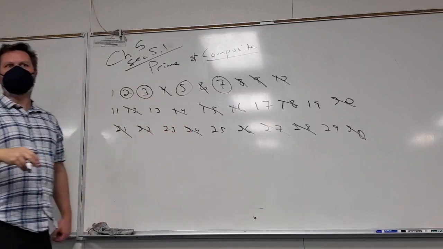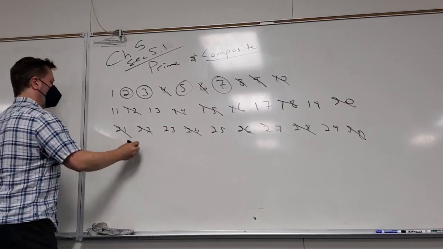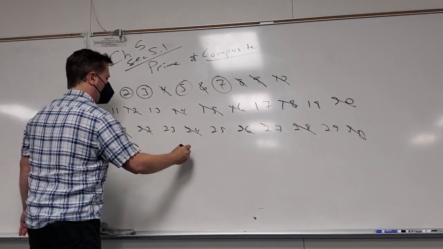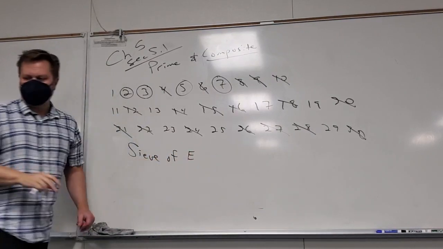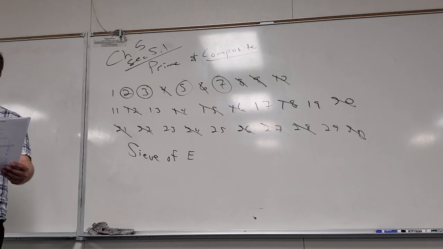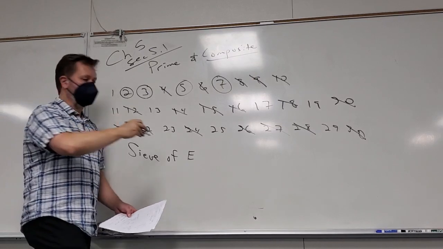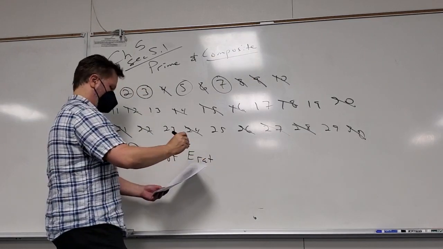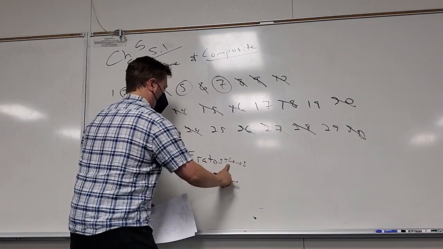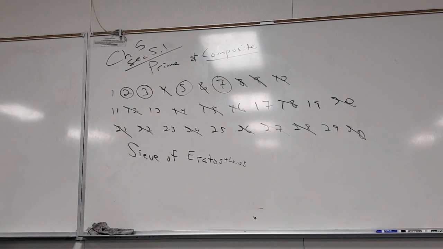All right. So this is called the sieve of, oh, you were going to spell it too, Jeff. All right, let me see if I remember how to pronounce this person. Here we go. I remember. Eratosthenes. Almost. No, that's it. Eratosthenes. The th is a th, not a t.